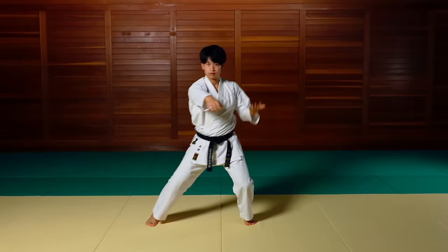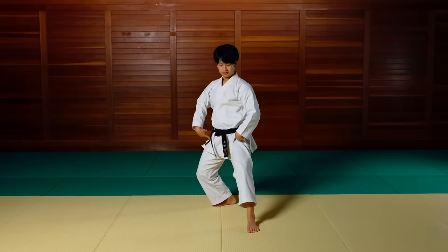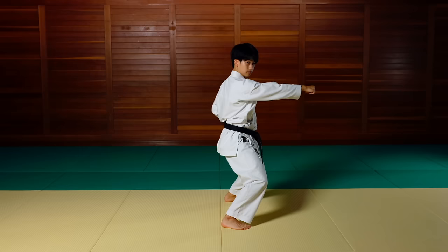Good work, good work. Now, after the punch, you're going to go back into the knife hand block, back stance. Let me face the side too. Go from here, here, and then draw the right back into a back stance.